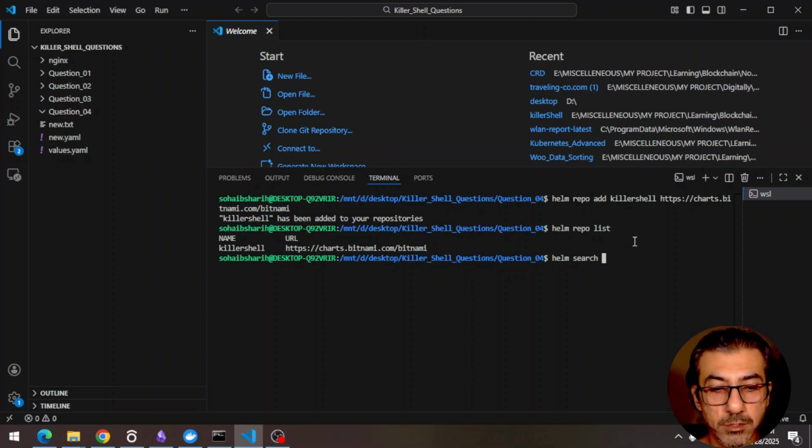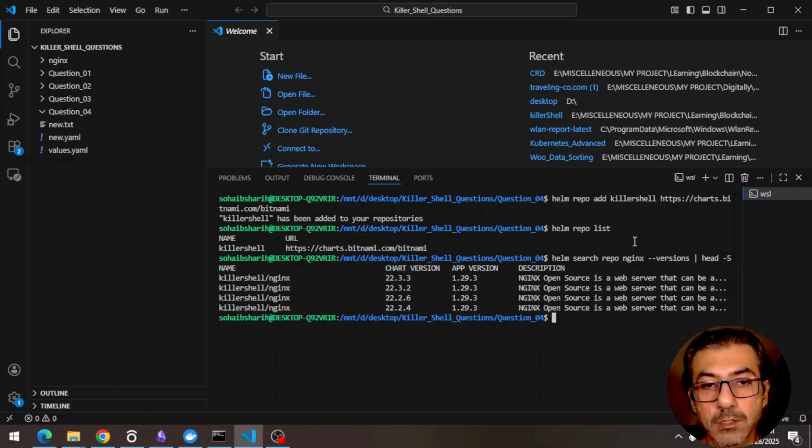Okay, helm search repo, and let's say we're searching for nginx, and let's fetch all the versions, but because it's going to be a long list, let's just cut it down to the top 5. Okay, head dash 5. That's going to give us the 5 most recent versions of nginx.